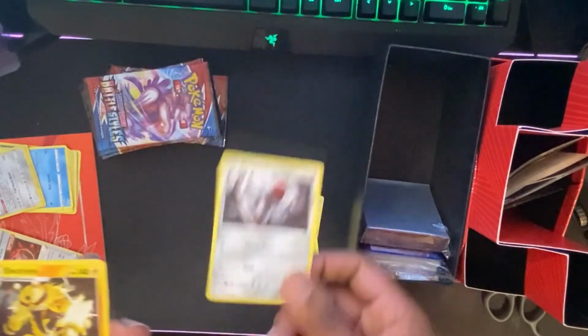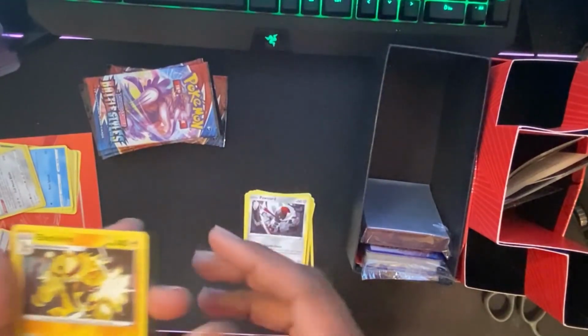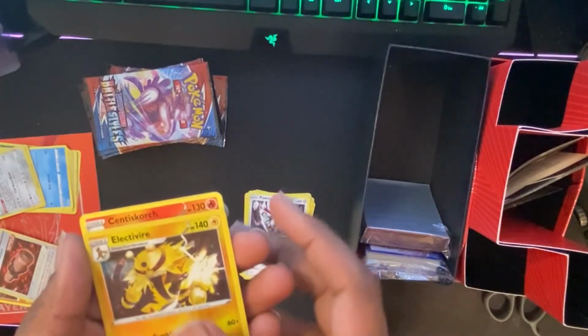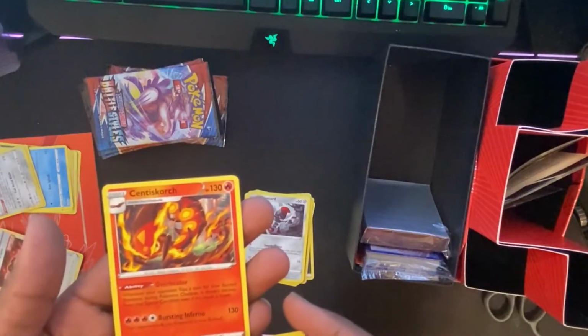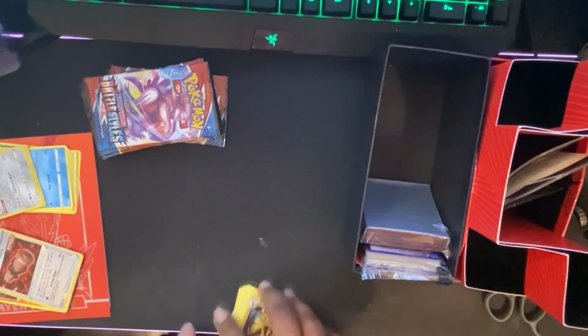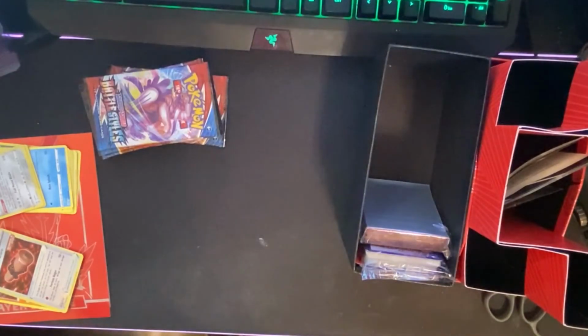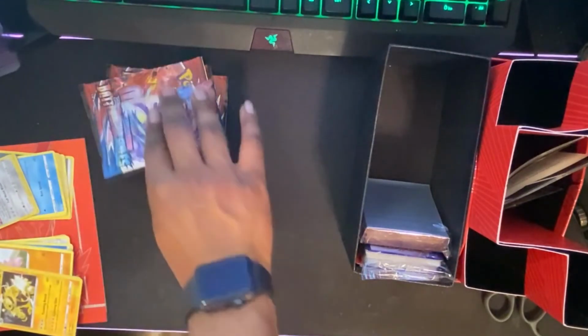Cacnea, Pawniard. We have a Reverse Holo Electivire. I knew that Pokemon. I still said it wrong. And underneath that, a Cinderace, which is pretty dope. Nice little card. Nothing special, though. And we'll stick him over here under the normal card pile there. Cool. And we'll get into that next one.